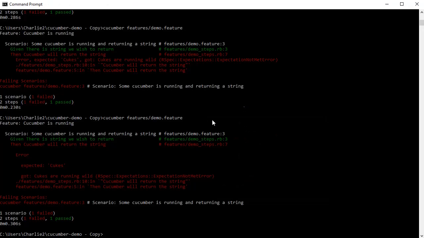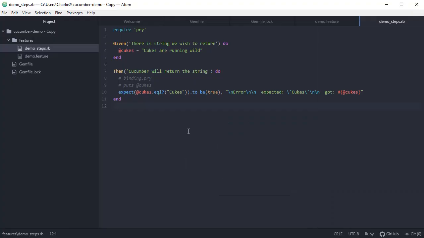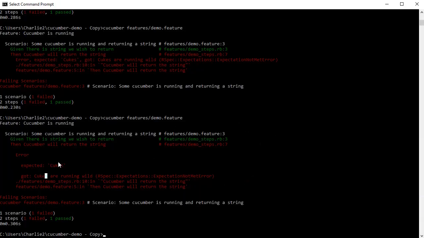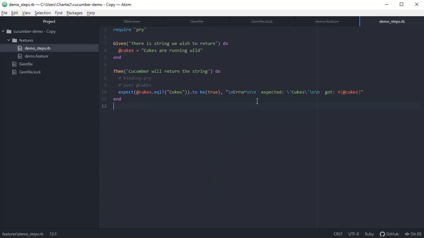Yeah. So it looks a little weird because we just have error up here, but you can see what it's doing. Got expected cukes, got cukes running wild. Just makes these errors more readable. In this case, it's not such a big deal, but it can be when you're trying to return data or big responses. You want to space those out as you can. So I just like using line breaks and double spacing to try to make it a little more readable when it comes back.